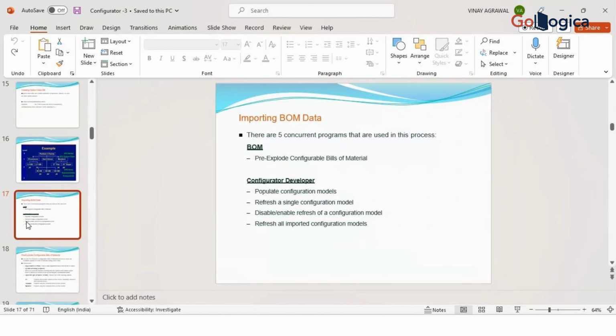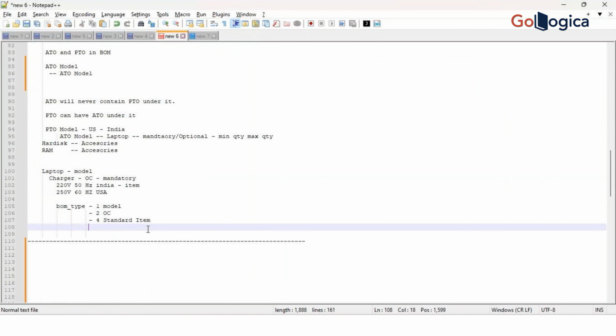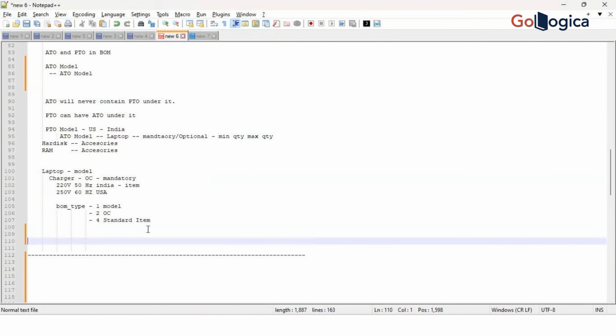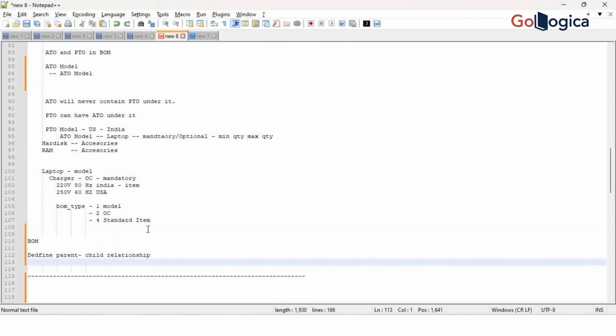Last, before importing, I'll list what we actually do in the bills. In the BOM, first you define the parent-child relationship. Second, you define min-max.